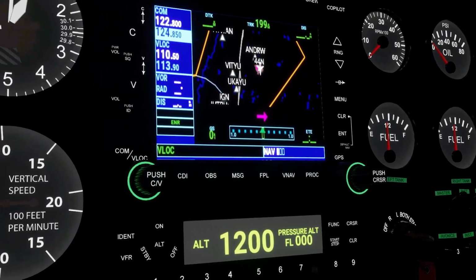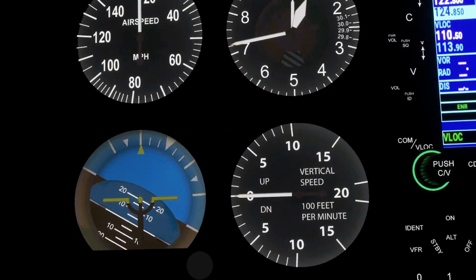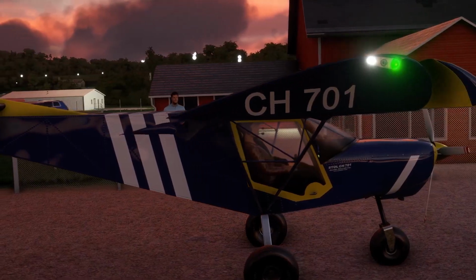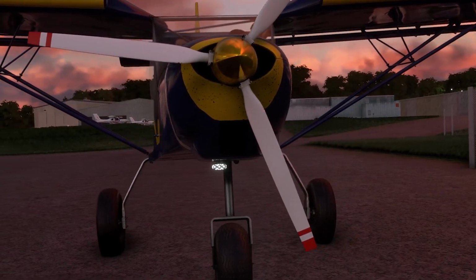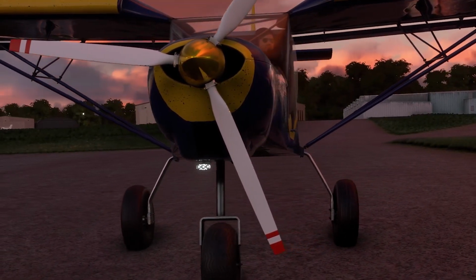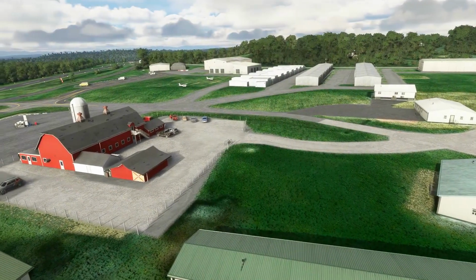The Zenith even comes complete with night lighting, so you're able to read your instruments at night, something that the Shock Ultra lacks. When you purchase the Zenith 701, not only do you receive this incredible aircraft, but the developers have even included 3 custom airports for you to explore. Our favorite is 44N, Sky Acres in Millbrook, New York.